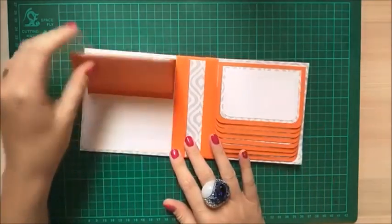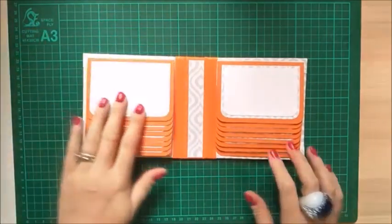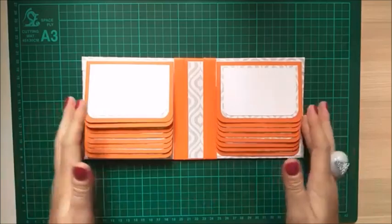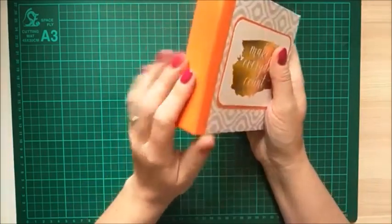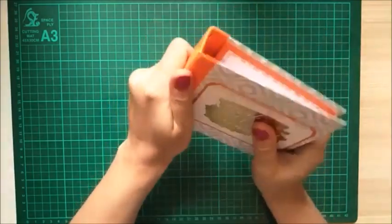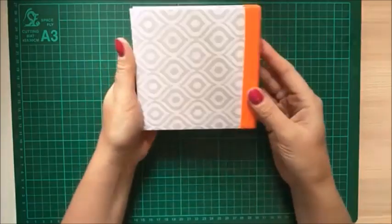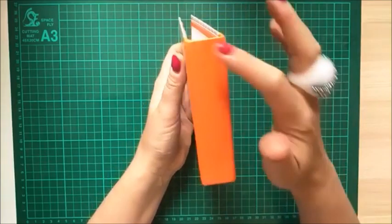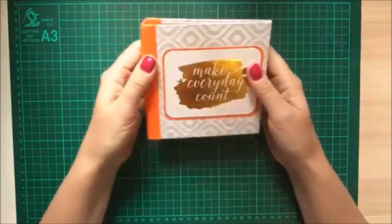They are just lovely — you can see how you could put something on the back there too if you want to finish it more. But I'm just going to show you the basic structure today. The bind is a mix of washi tape and PVA glue, so I've given it a nice shine and it is super strong. It opens well, and it will fit nicely on a bookshelf. I'm quite minimal with things like this — I like it just quite simple.